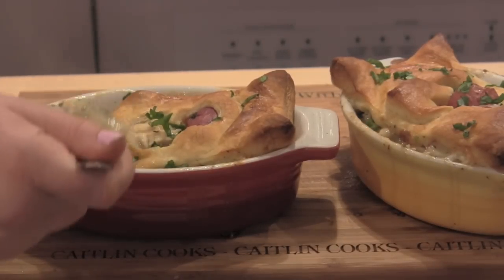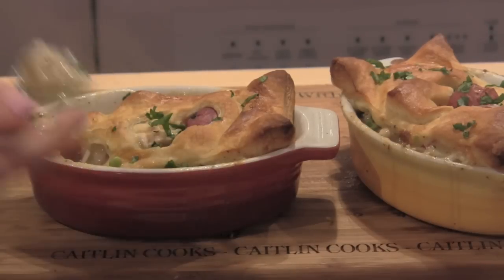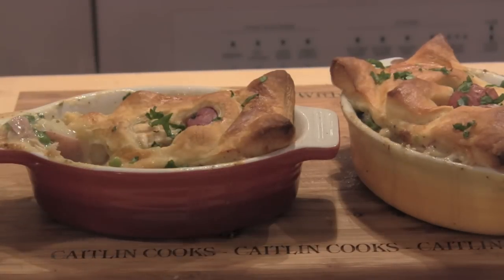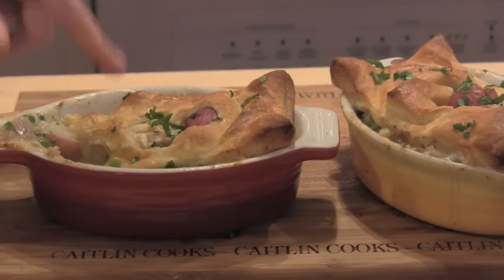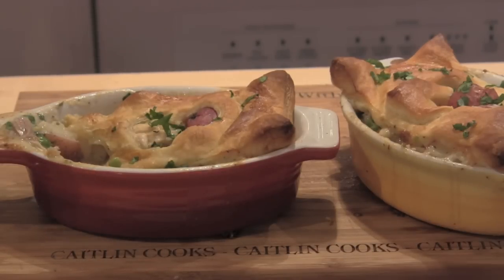Let me get some of this crust, some chicken, some potatoes. Oh my God, that is so freaking good. I wish I could do a throwdown with Bobby Flay because this right here — no competition. If you make this for somebody you love, they're going to love you forever. Trust me. If you guys have any questions about the recipe you can always contact me. Hope you do try it out — if you do, make sure you post a picture on my Facebook page. Hope you guys enjoyed this and have a delicious day.